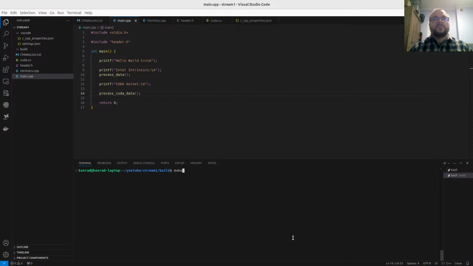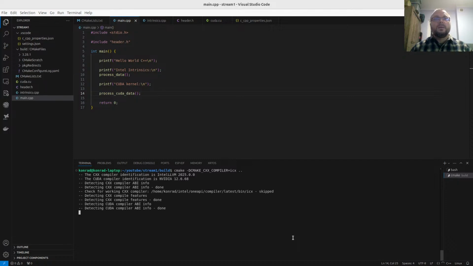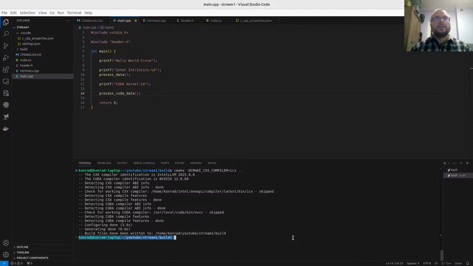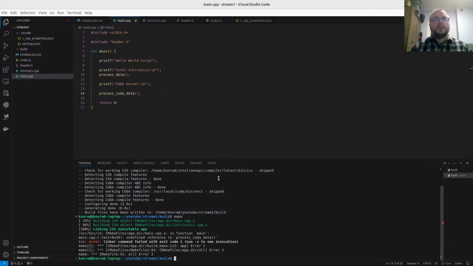Let's use the previous one. Okay, and let's make it. Undefined reference, it is CUDA.